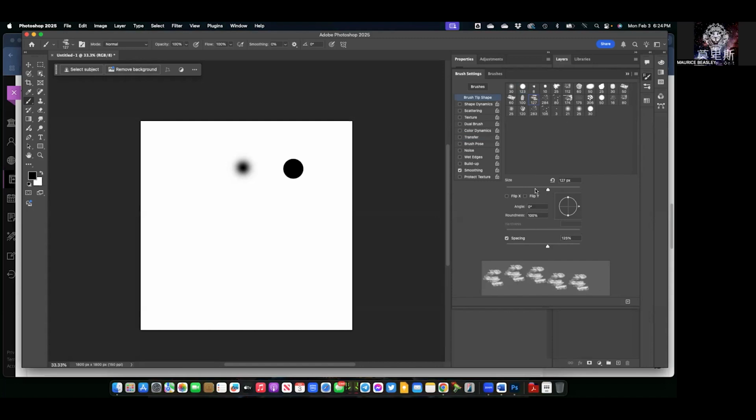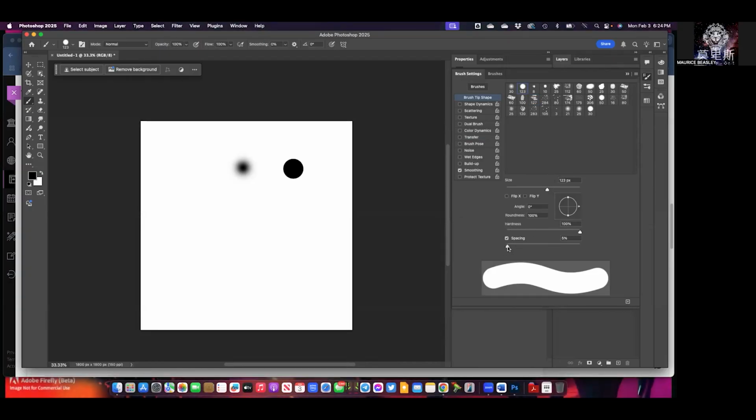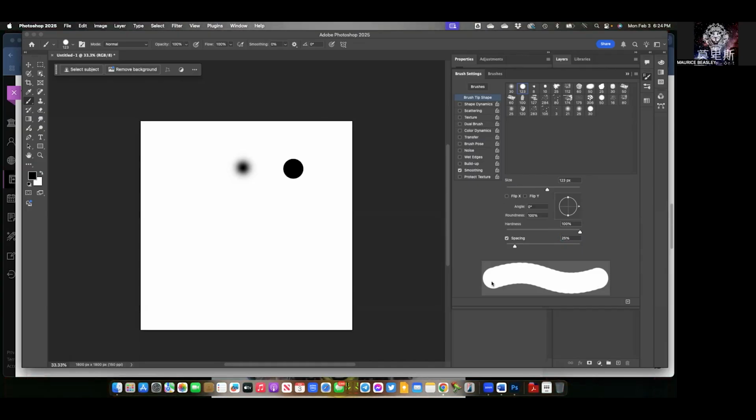You will have some of those same size and hardness options there, but you'll also have the spacing option that you can go with. And I want to show you something here with the spacing on how it works. Traditionally, the spacing number is about 25%. That's what it's set to. You have a preview underneath these settings that'll show you what the brush looks like when you decide you want to try to use it.